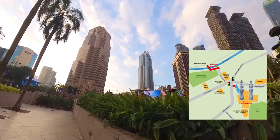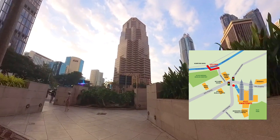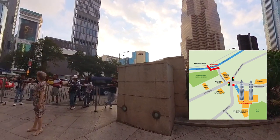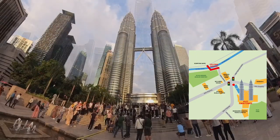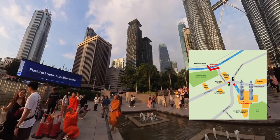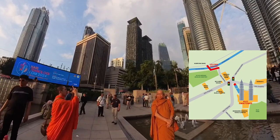These vendors are not allowed to enter the compound of this fountain as it is illegal to conduct any business here. So if you want to hire them, first negotiate the price and you have to go out from the compound from the side, which I will show you, where they will take photos for you. Even monks will not let go of this golden moment for photography here — golden Twin Tower with golden monk, what a good phrase.